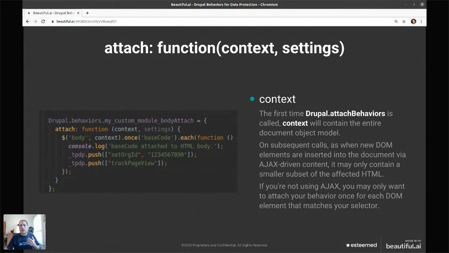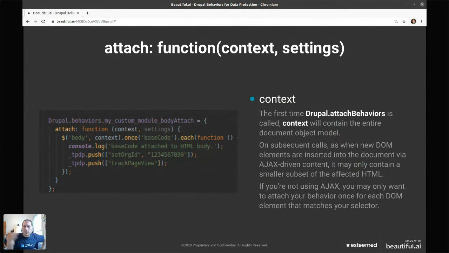And the first time, the backend is going to fire off Drupal.attachBehaviors and pass the entire DOM into the context. And then on subsequent calls, it's going to just pass into the context a smaller piece of HTML that is available for your behavior to attach itself to elements in.